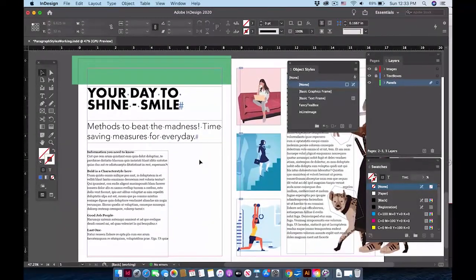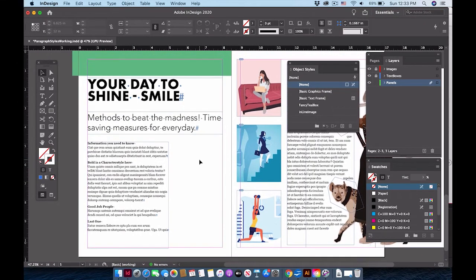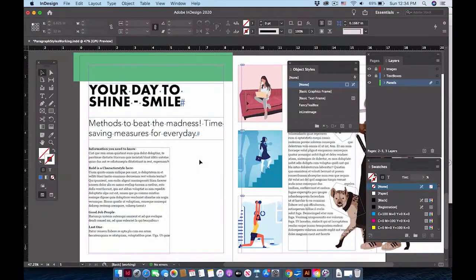I'm going to scroll down to my page 5 here. It is using a really similar layout to what I created on the first 2 pages. And I want to put an image on this page, and I want the text to wrap.